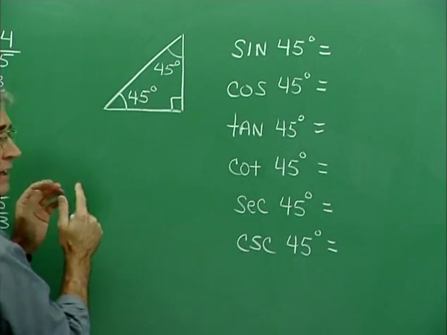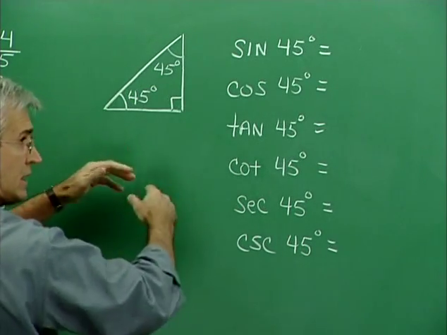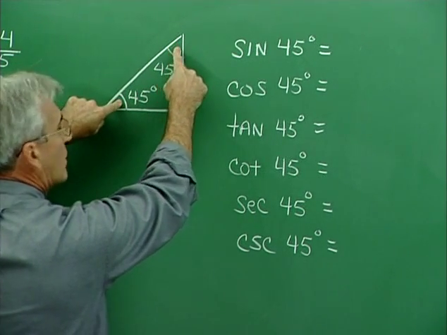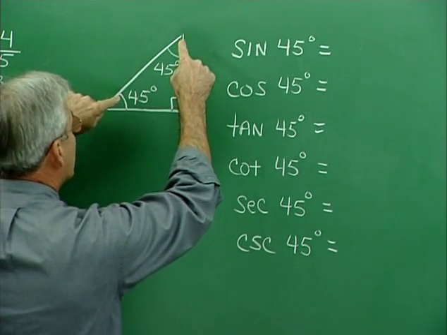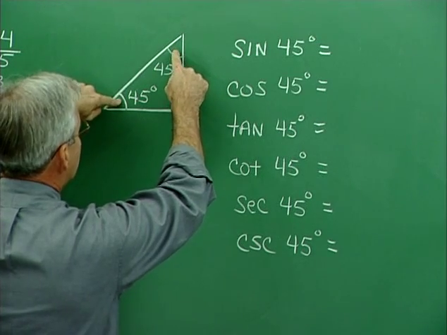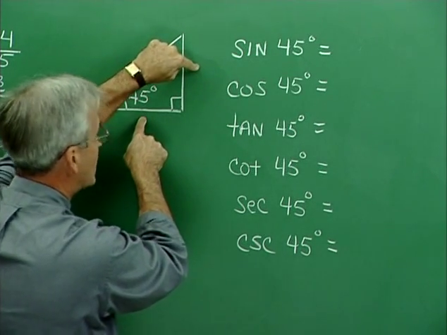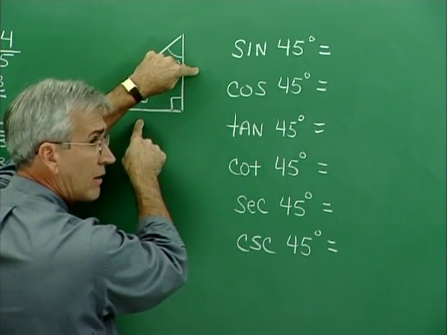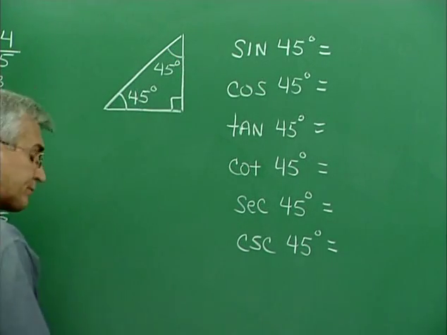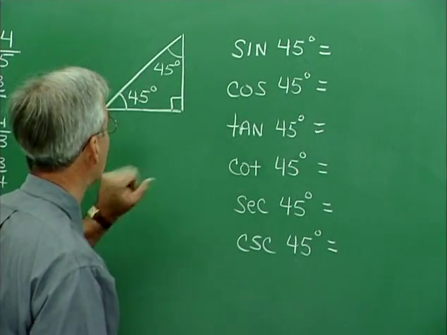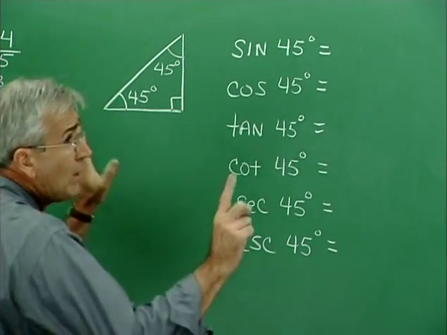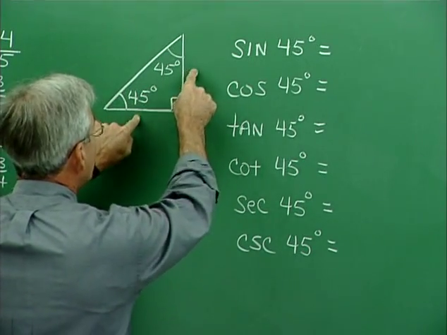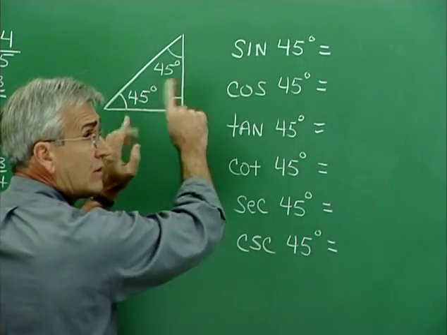Okay. Now, I'm emphasizing that idea because it gives us a special kind of right triangle. And that special kind of right triangle is isosceles. This is an isosceles triangle because two of the angles are of the same measure. Now, if the two angles are of the same measure, then the sides opposite those angles are of the same length. So these two sides have the same length. Okay, now, we want to do some labeling here. We want to put a label on those sides. All we know right now is that these are the same length. It could be 2, 2, 5, 5, 15, 15, doesn't make any difference.